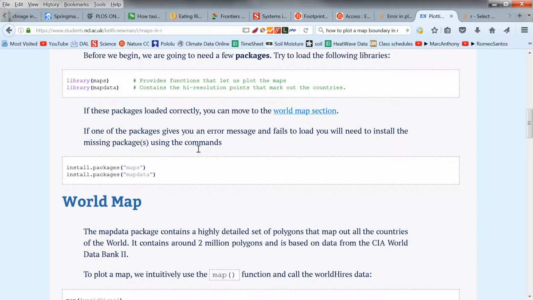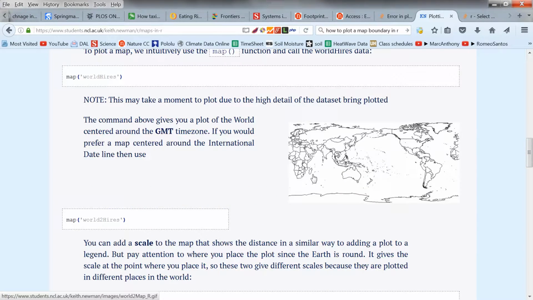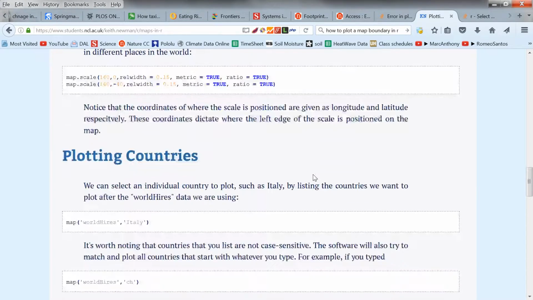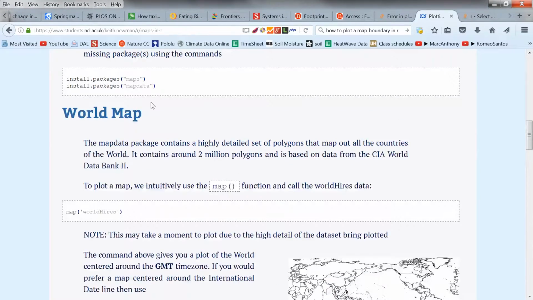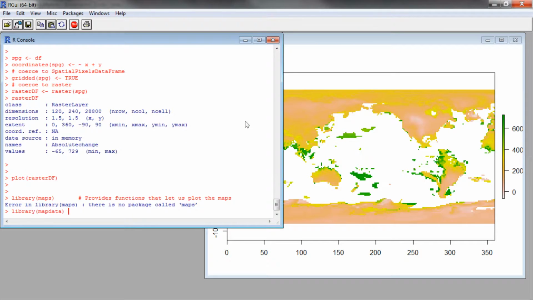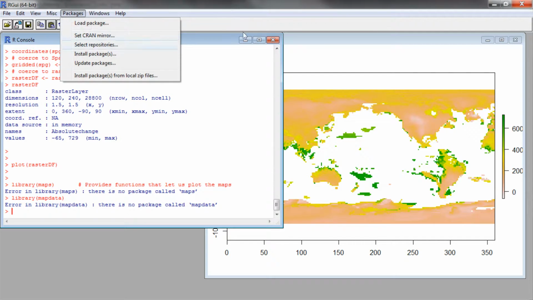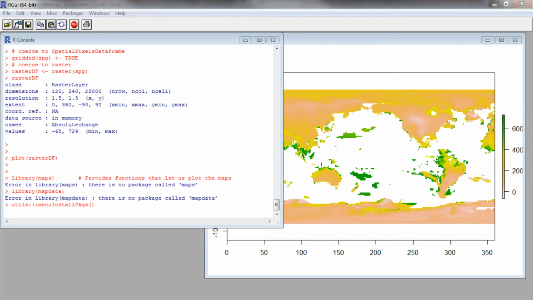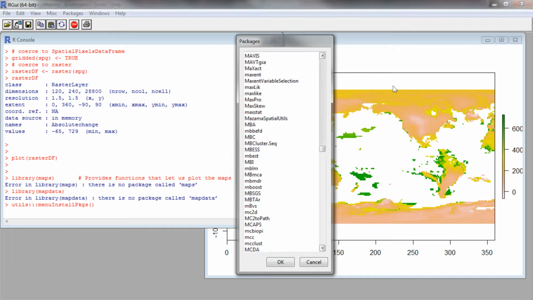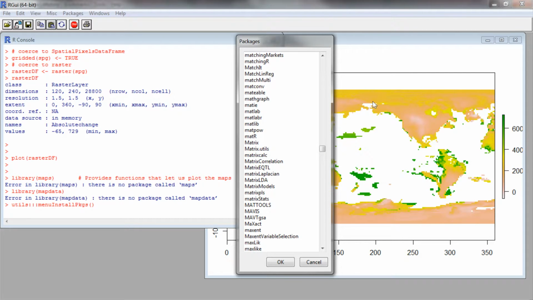So you need to load those 2 packages. And here are some examples. Let's just load these 2 packages. Maybe they are already installed on my computer, maybe not. Nope. So I'm just going to go and install those 2 packages, maps. Go and scroll down for maps. Where is maps here?